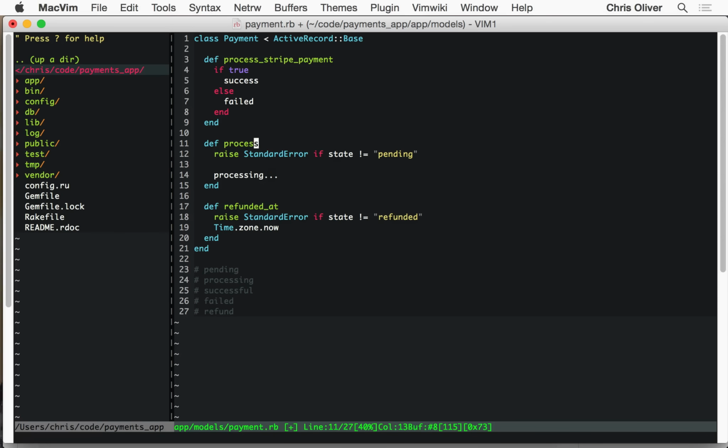All of those methods you could define manually without the state machine gem, but you'd have to do all this stuff like that, and you'd have to put in all those rules inside of your code, and then it quickly becomes an unreadable thing.